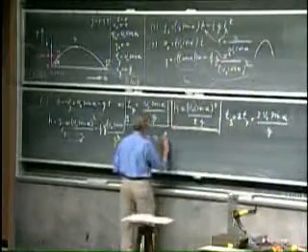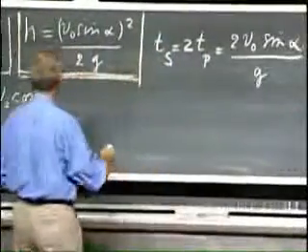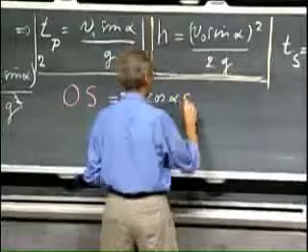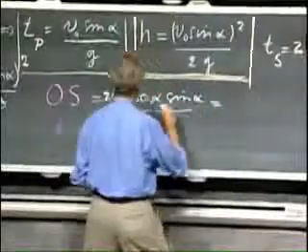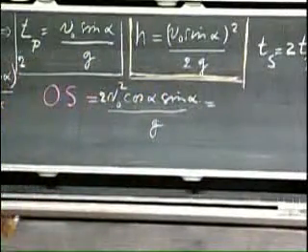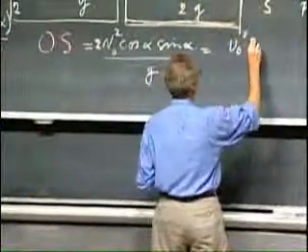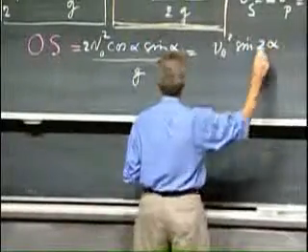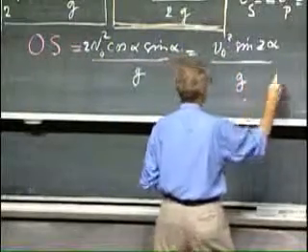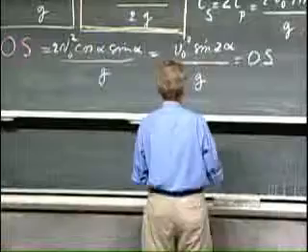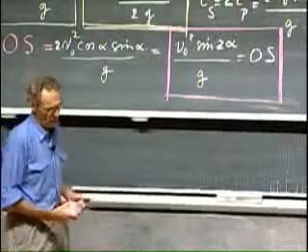So we get V0 cosine alpha times the time to hit it. That is 2V0 sine alpha. So I get a 2 here. I get a sine alpha. And I get a G here. And I have another V0 there. And so the answer is V0 squared times the sine of the double angle. Remember, 2 cosine alpha sine alpha is the sine of 2 alpha, divided by G. And this is OS. And I'm going to need this a lot. This reminds me not to remove it.